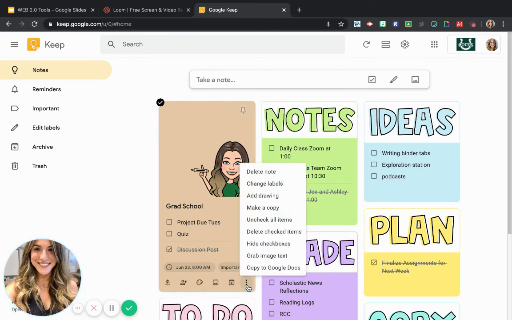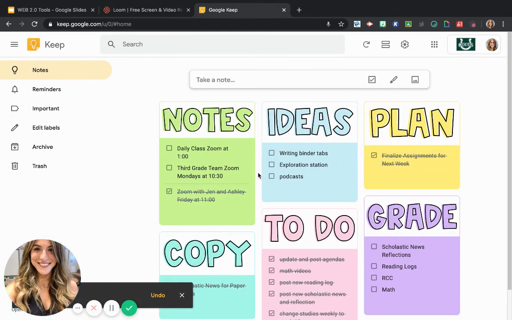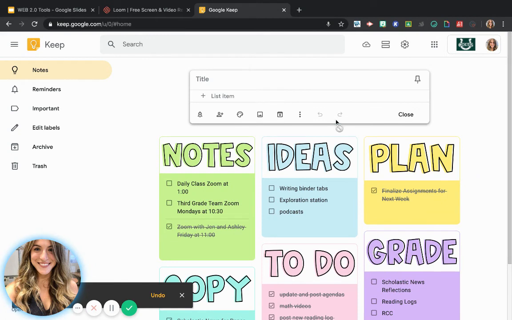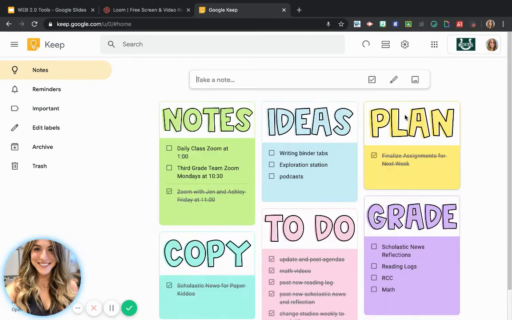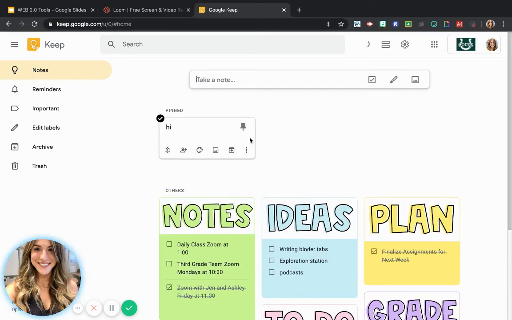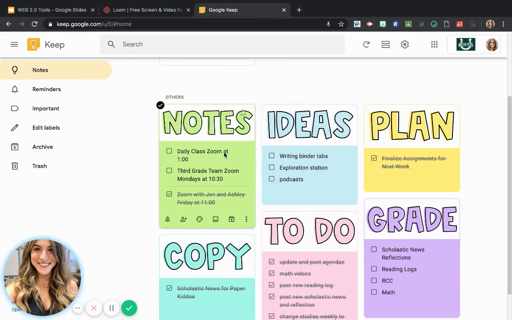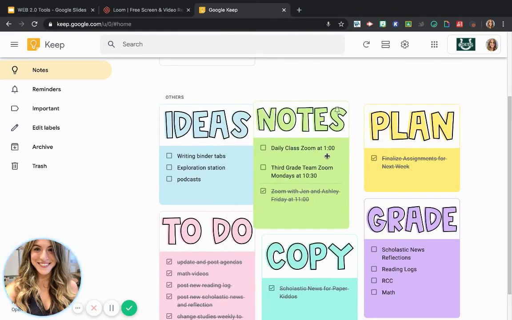Remember, again, if you want to delete something, you just hit delete note. And then you can add your notes here. If you click new list, it'll just automatically create a checkbox list for you too. If you pin it, it'll make sure it is always the first thing that pops up on the top. So I'm just going to call this hi just for a minute so you can see. So I click the pin, hit close, and it will keep it pinned at the top if that's my most important one that I want to use, because the ones down here, you can move around freely however you would like.